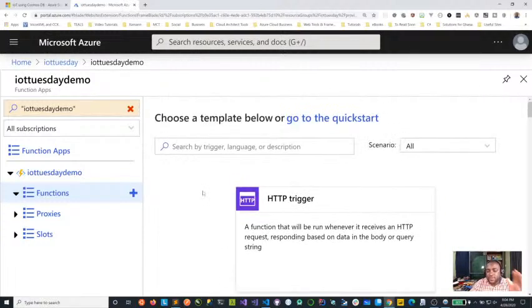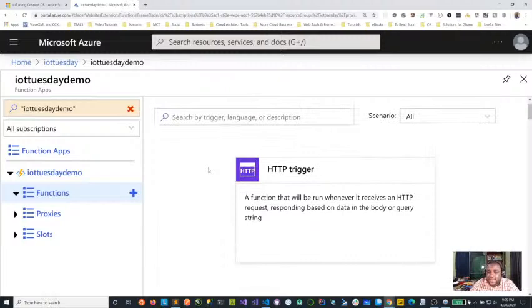This is what I'm talking about. This function is not going to be triggered. If you want to know something, I have a whole series. I think I have an episode on functions in Demystify Tech. I can talk about serverless and all that, but functions is simply a serverless solution or service provided by Azure, Microsoft, that allows you to run code on demand. It's like function as a service, right?